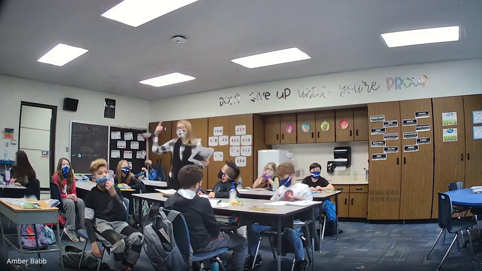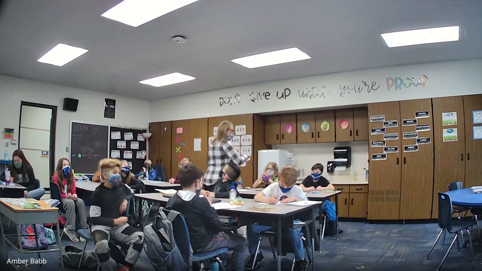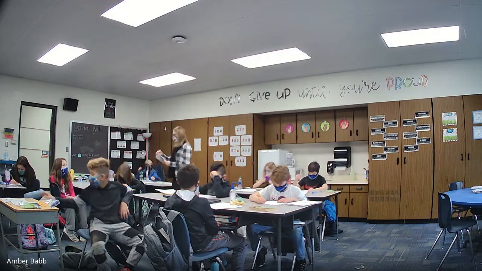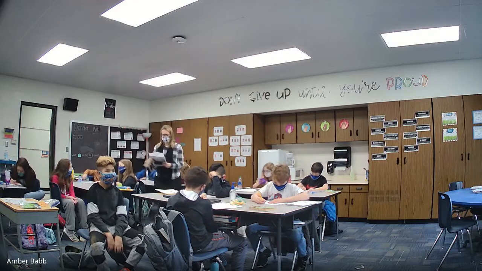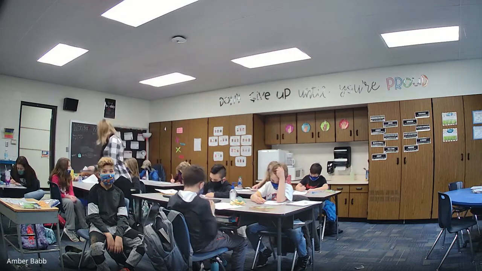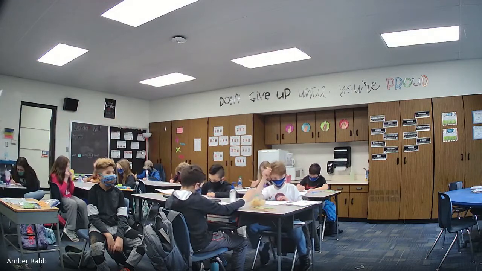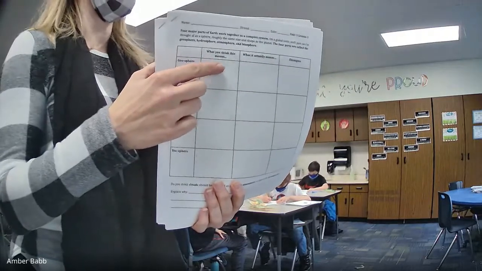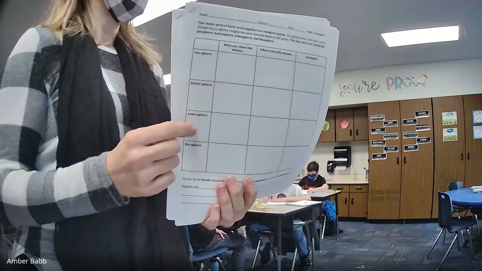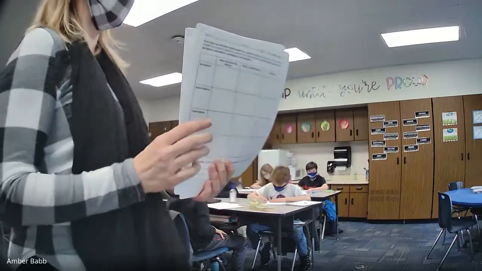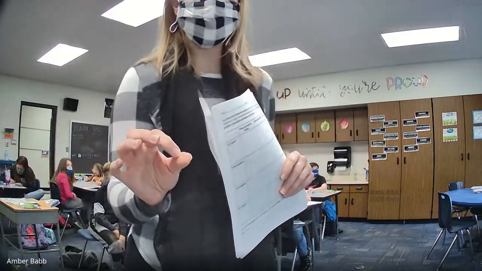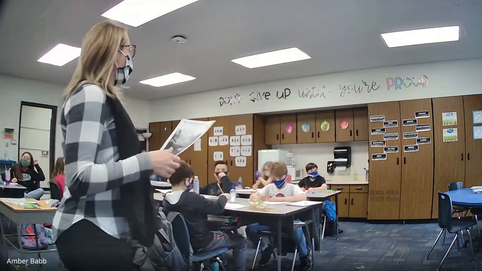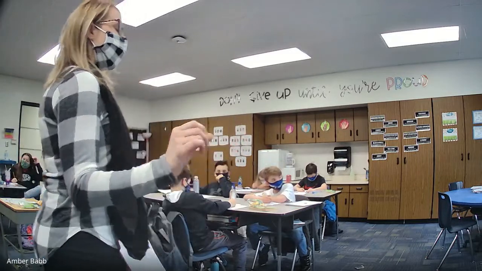No talking. This is you and your brain. Fill that out. Virtual kids, go ahead and do the same thing on your worksheet. The first column that says, what do you think this means? Tell me, what do you think geosphere means? What do you think hydrosphere means? What do you think atmosphere means? And what do you think biosphere means? This is what we're working on right now. I saw a couple online kids. You just joined us. We are starting something brand new called the 4 spheres today. And I am trying to find out what you already know.